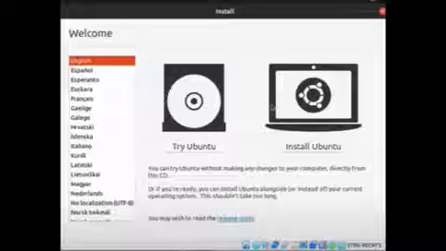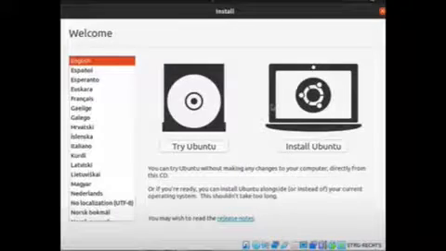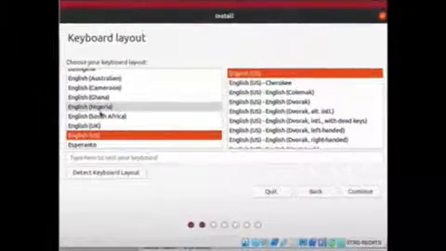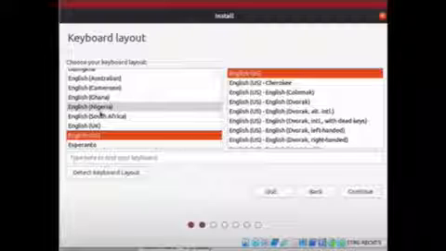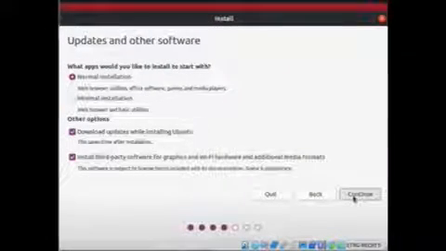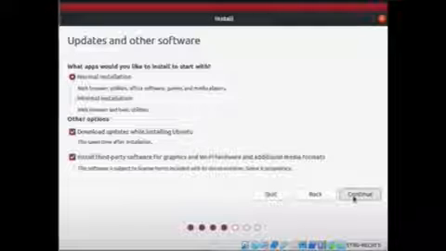You will then have the option to select the language you would like. Choose your preferred language, and then click Install Ubuntu. Next will be the keyboard layout to choose from. We want the English option, but you can choose what you're comfortable with and what you prefer. Once you've selected your keyboard, you can continue on. Moving along from the keyboard layout options, the next page will be the updates and other software page. We kept the normal default installation, and we also chose the third-party software and download updates while installing Ubuntu.